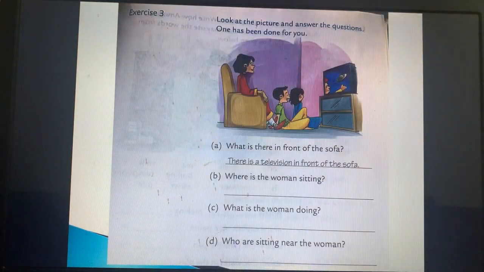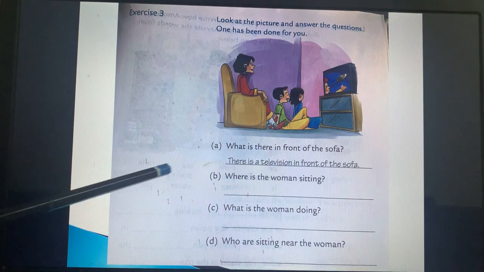Let's start. This is exercise number 3. Look at the picture and answer the questions. One has been done for you. This is basically picture composition. इसमें आपको क्या करना पड़ता है, आपको पिक्चर देखनी होती है और जो पूछा है आपसे वो आपको बताना होता है. अगर क्वेश्चंस पूछे हैं उस पिक्चर से रिलेटेड तो आपको उनके आंसर्स बताने हैं. अगर फिल इन द ब्लैंक्स है तो आपको फिलअप्स फिल करने हैं. अगर आपको लाइंस लिखने के लिए बोली है पिक्चर के बारे में तो आपको लाइंस लिखनी हैं. ठीक है, दैट इज ऑल पिक्चर कॉम्पोजिशन.